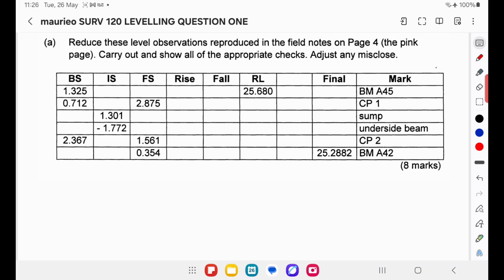So the first thing is, let's look at what's going on, and we're going to draw a little bit of a diagram here and try and get that all sorted.